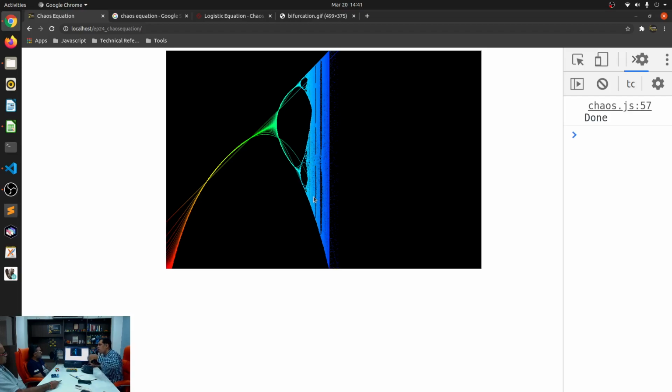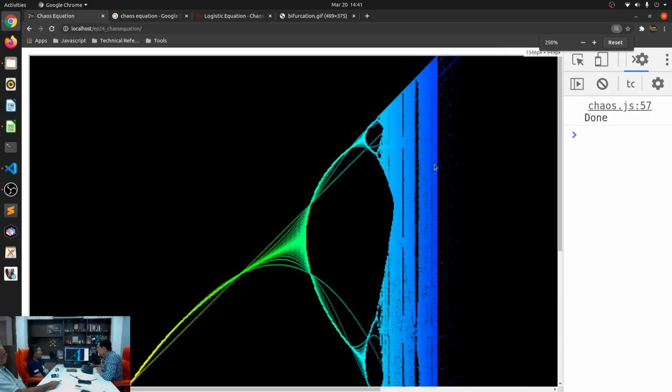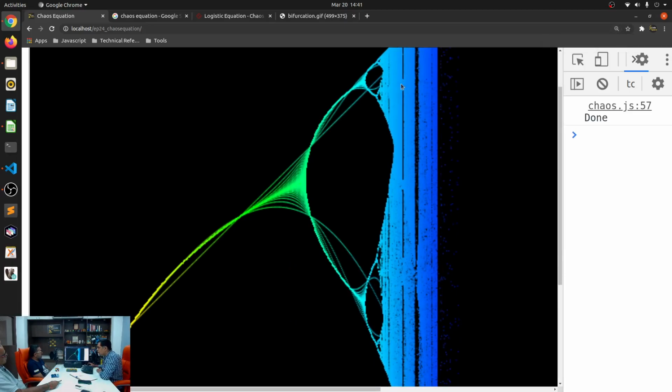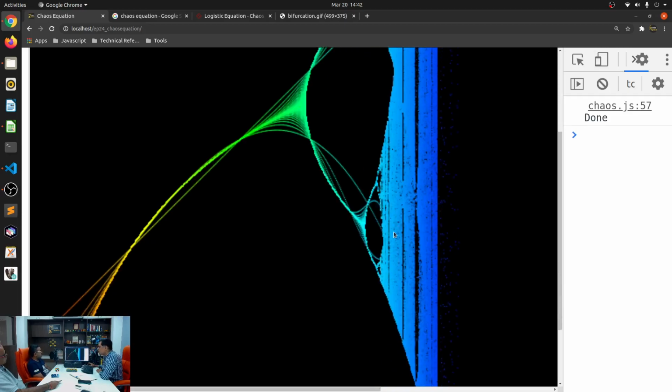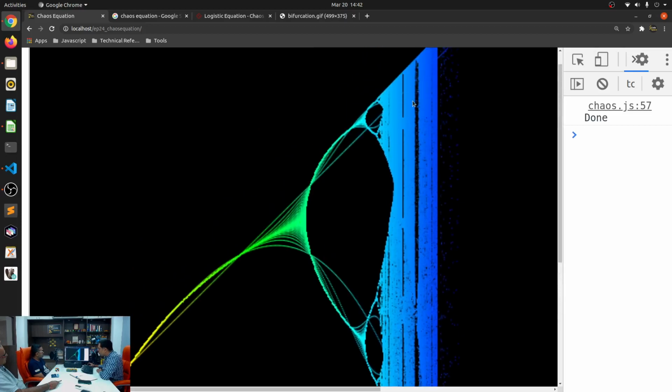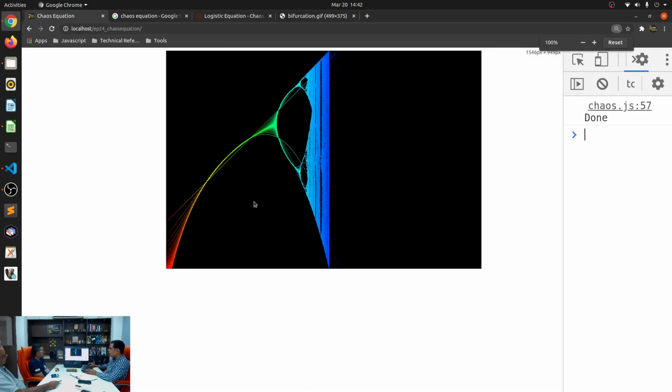Which means that the amount of population after that many generations is absolutely chaotic. But every once in a while, there is a stable island that is created. Over here, for example, if you see this line, I really hope it comes out well on the screen, you will see that there is an island of stability. So populations are only confined to these locations where color is actually set. And then once again, there is absolute chaos in the number of population. And then once again there is stability. That stability is what he was talking about as 3.8 or something, right?